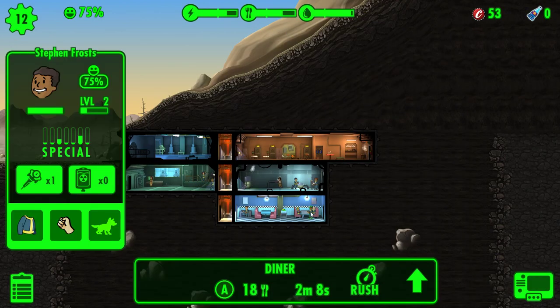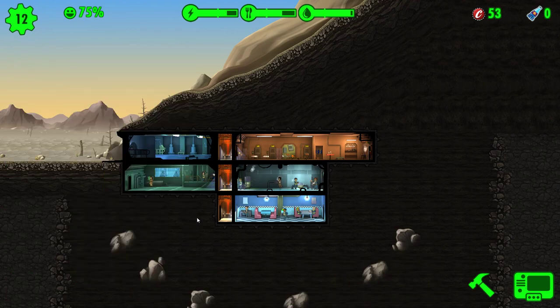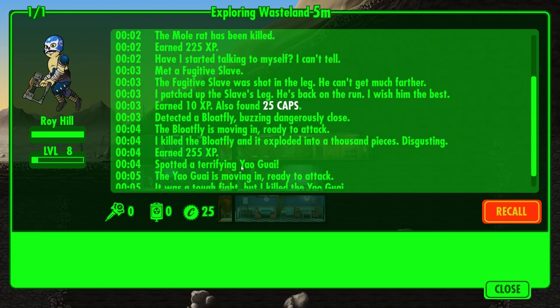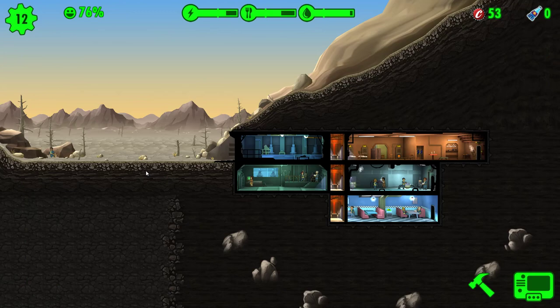Let's send you out to explore, because you could potentially come back with a weapon. Speaking of exploring, how's our little friend doing? Suffered 1 damage and earned 320 EXP. Oh, damn. So close. We could have got to 420. 420! Alright. And another 255 EXP. 25 caps, that's from the slave area. He's doing alright. He's got some EXP into level 8. And that's a level 2 that I've just sent out.